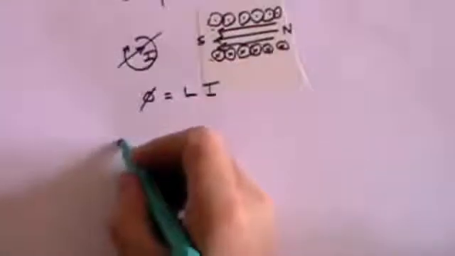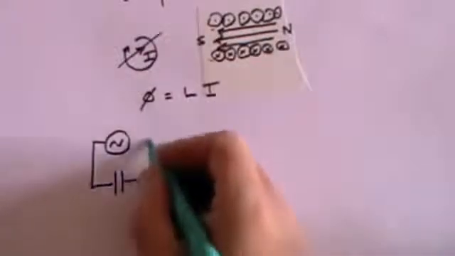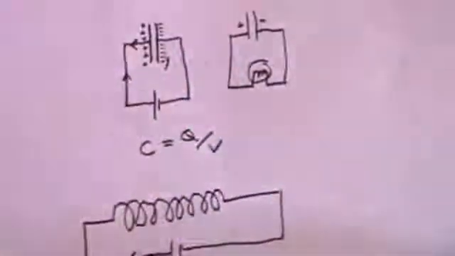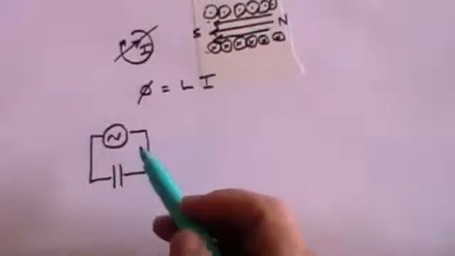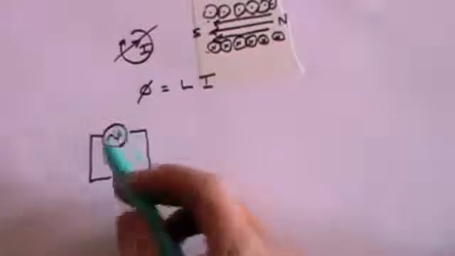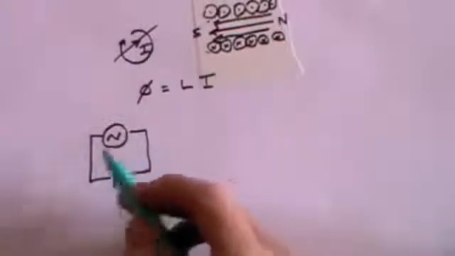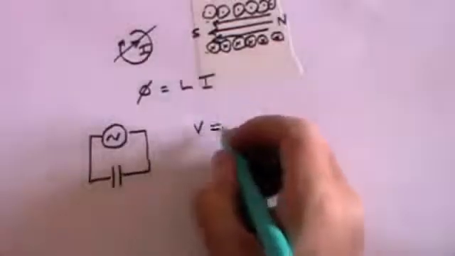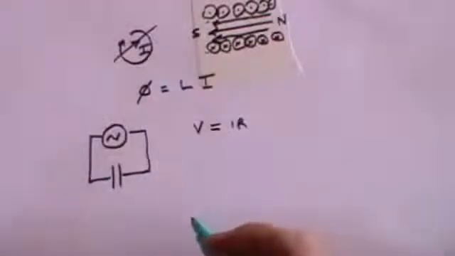Now let's go back to our capacitor, and this time we're going to put it in a circuit which has an alternating current source. So there's the capacitor. It's exactly the same diagram as here, except that instead of a battery, we now have an AC supply. And the current, of course, because it's an AC supply, is going to constantly change direction. So electrons are going to form on this plate, then on this plate, then this plate, then this plate, constantly changing. And the question is, is there a V equals IR equivalent for the capacitor? And the answer is yes, there is.